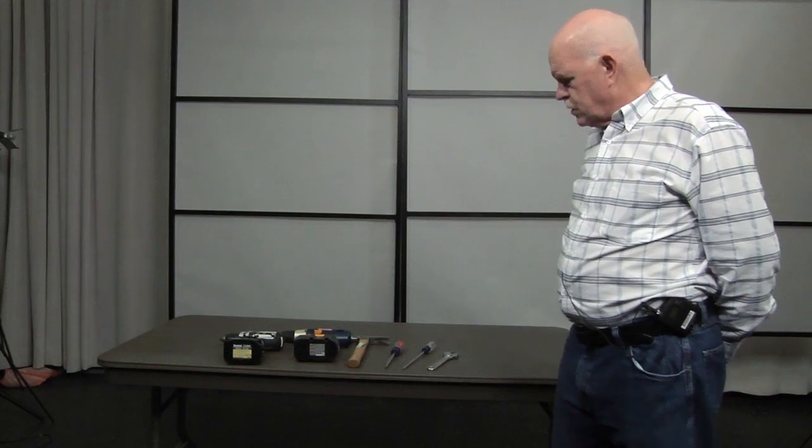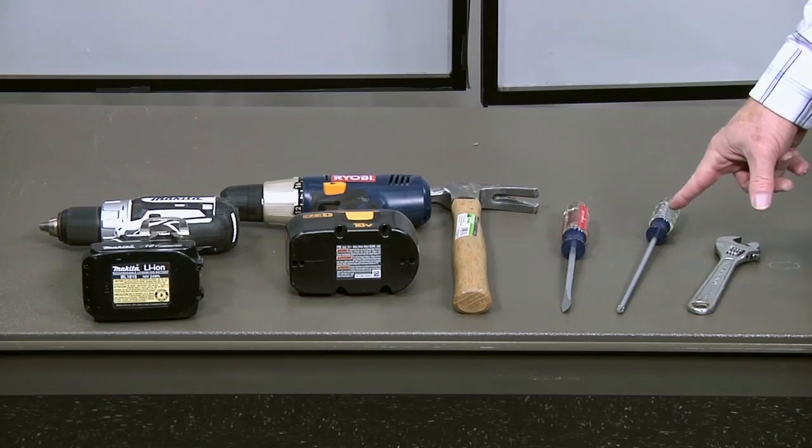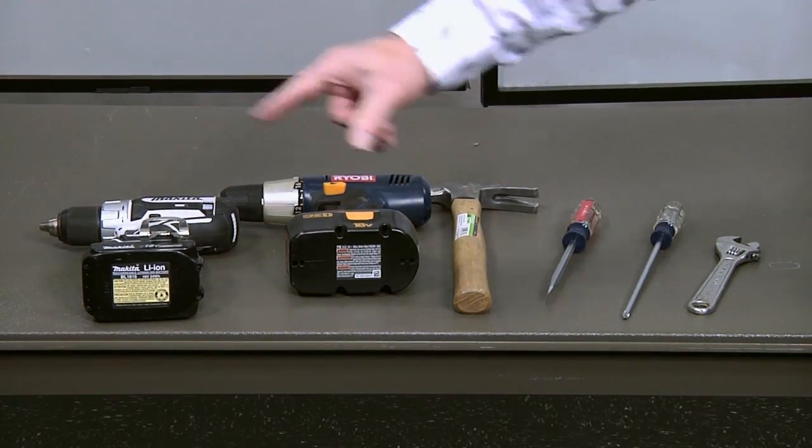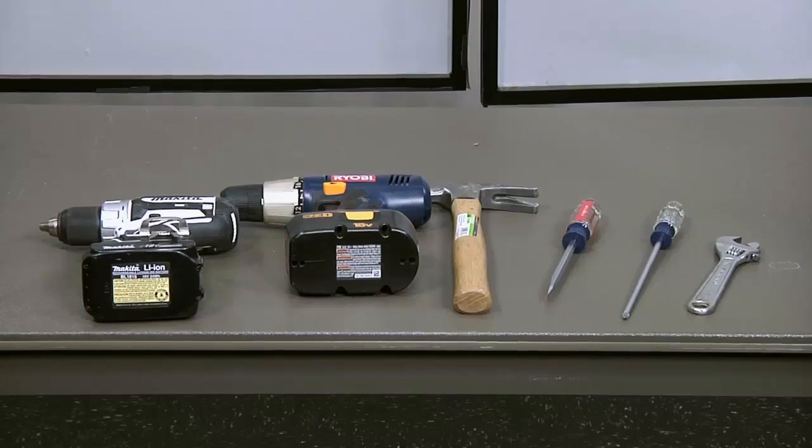Here are the tools that are required to build a ramp with our kit. You'll notice a standard crescent wrench, a Phillips head screwdriver, a flat blade screwdriver, a hammer, and 2 electric drills. One is for drilling pilot holes with a small drill bit. The other is used for driving the wood screws or deck screws with a bit that fits those particular screws. This saves you a lot of time in changing bits out from if you only have one drill.